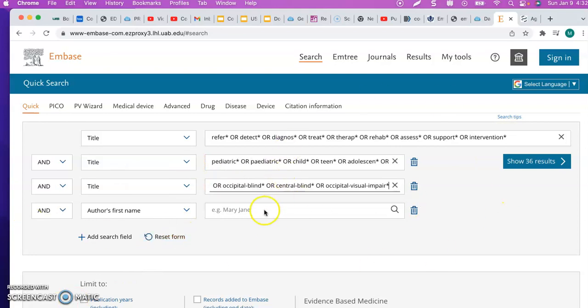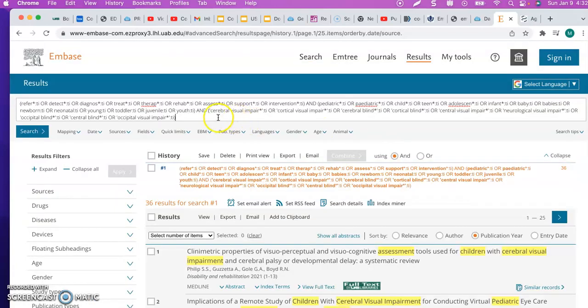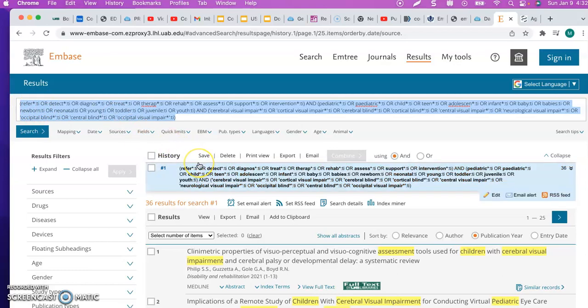I'm in Embase, and now I've added my keywords to each line and I have title here. Right here it does show you how many articles you're going to get, 36, but I'm okay with that because this isn't my real search. Right now I'm just trying to get the field tags. So I'm going to click show just so I can get the field tags. Up here, these are giving me my field tags. This is what I really want, that :TI behind each one. So I'm going to copy this and go back to my Word document to format this.